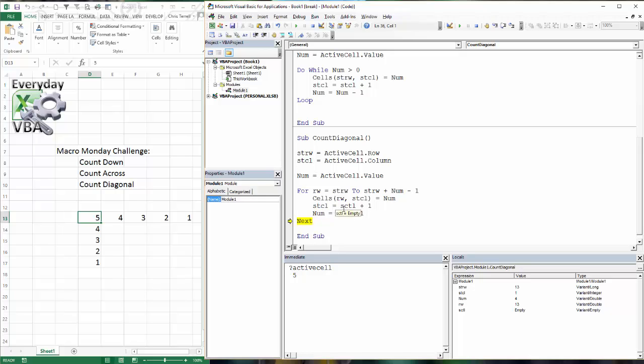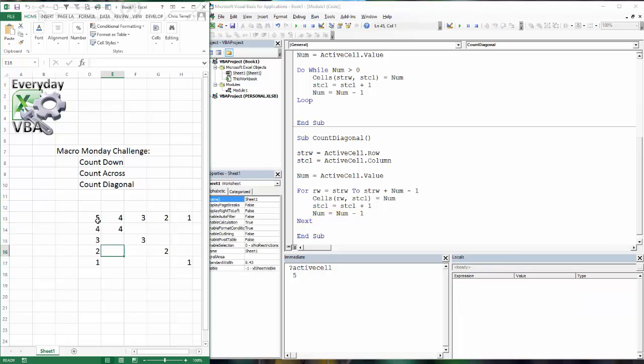I'm like, that's wrong. You'll notice, and you're going to end up doing this a lot as you code, you're going to actually just rename your variables. So you'll notice this is stcl and sctl. Those are different. So we're going to just start back over. We're going to stop. Then we're going to start. We're going to plow through this. We're going to set that. That should be 5. We're going to subtract 1, and we are going down diagonal, and we are done, and we are finished. So that is a really fun little Macro Monday challenge.